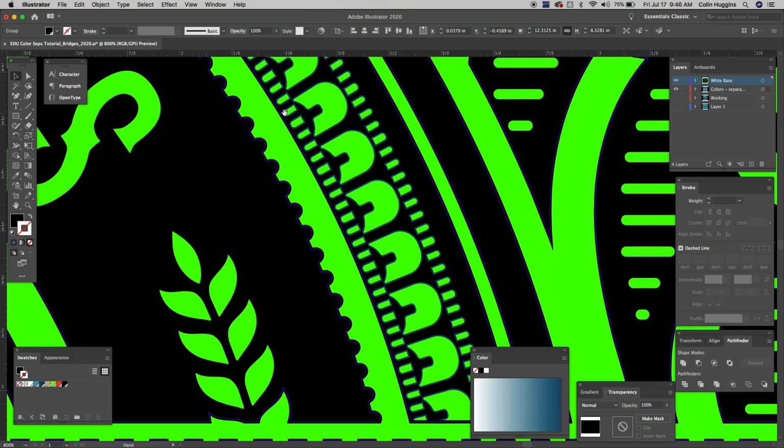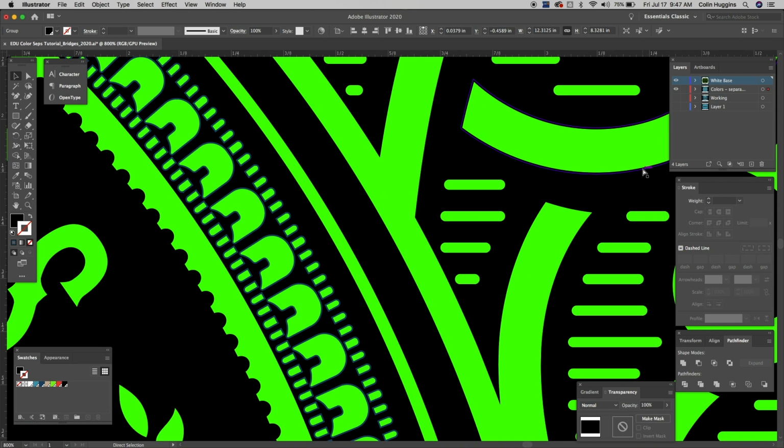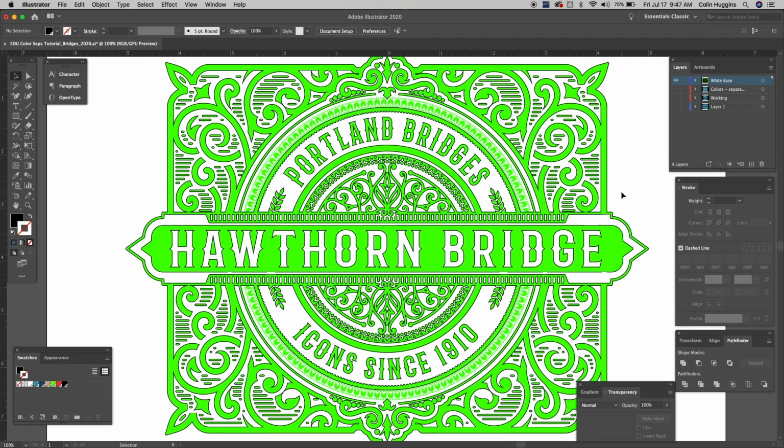As we get in here, from here to here is a 1/16 of an inch. Yeah, tiny, that's why I picked this. So you can see why that's of benefit to do it the way that we did it. If we did it the other way, it's going to create havoc. So I'm going to zoom out. That is our base white.